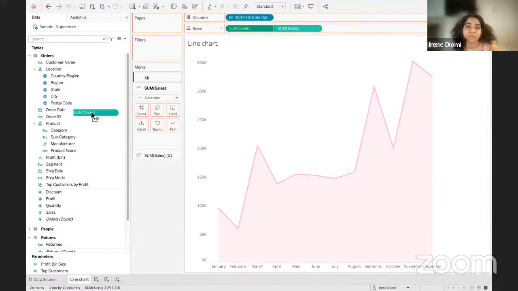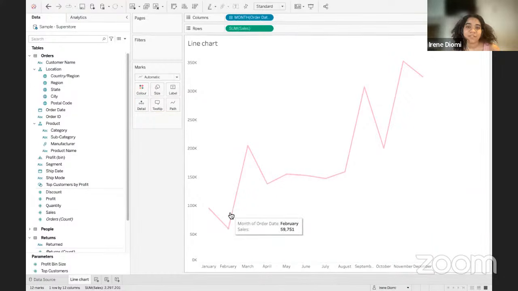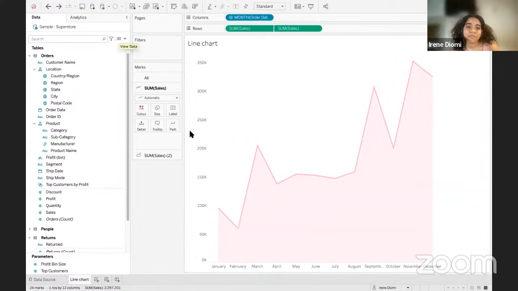So if I remove it, you see just a line chart. But with the dual axis, we have this area at the bottom. So it's mostly for design preferences, but you can also create different visualizations by using the dual axis method. If you wanted to create a bar chart and have a bar in bar, you would use this method as well. But that's not something we're going to cover today.